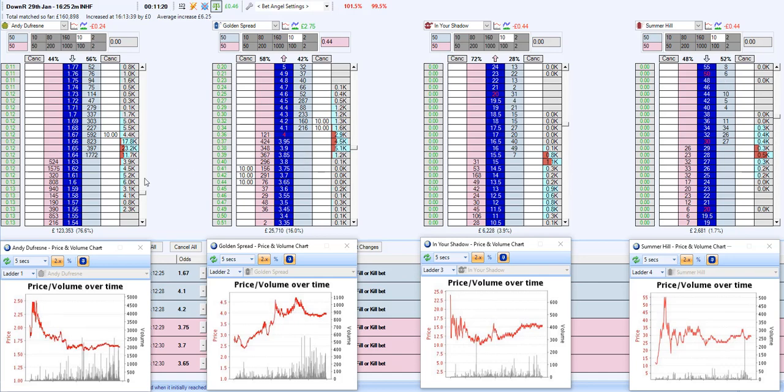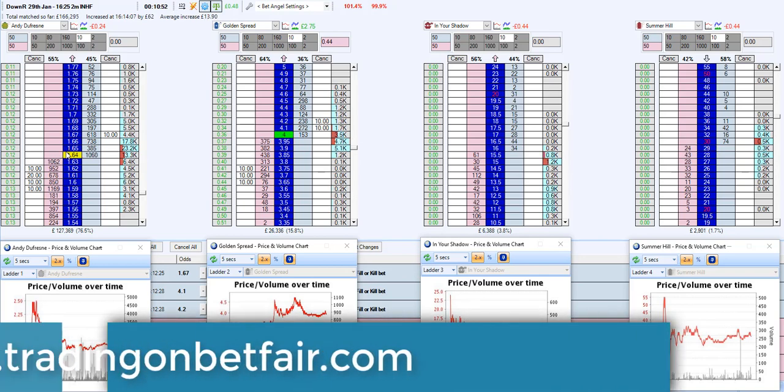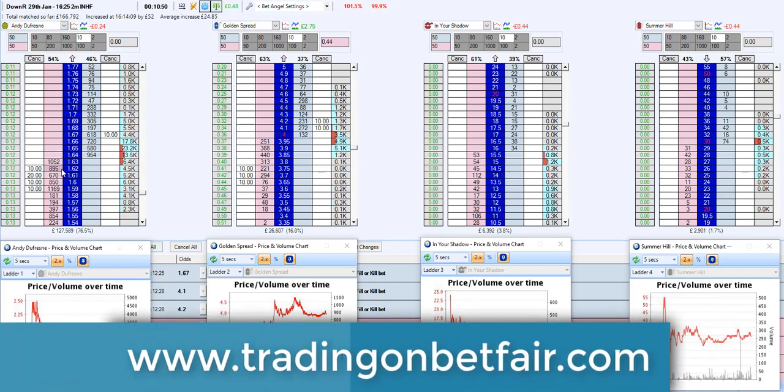These types of races can be quite boring, just because there's not much happening. And I'll put in a few more scalps along here. Again, I'm going to work on the assumption that this is going to be a fairly flat market. It's just going to meander up and down between these price points here. Again, this is just my gut feeling based on what I'm seeing. It's not set in stone.